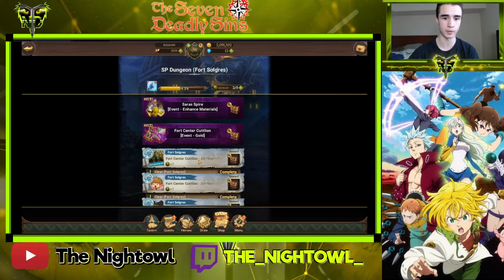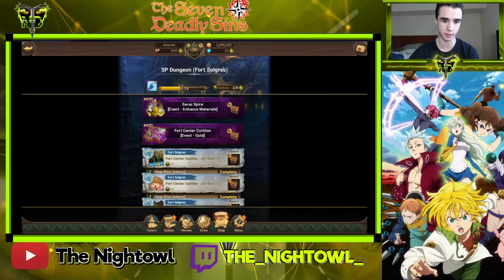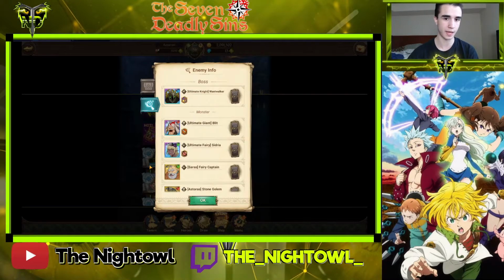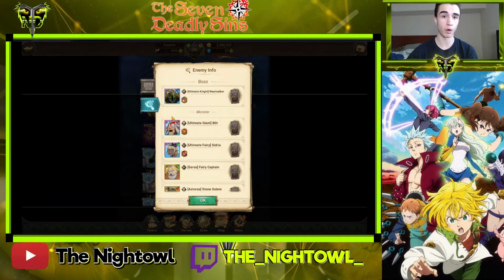Just a little tip, by the way, when you do this one, there's going to be, what's his name? Let me look at it real quick. This is something that I kept running into. This guy right here, what's his name? Astaroth Blit. His ultimate will one-shot all of your characters, so be very careful with him.